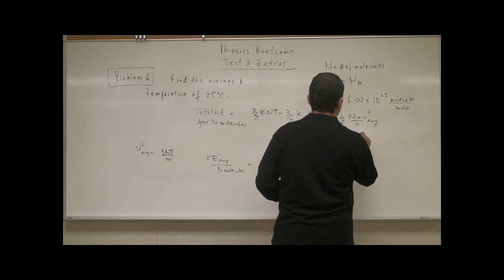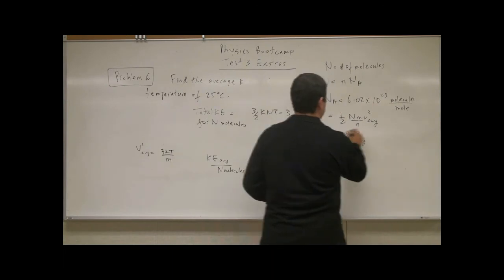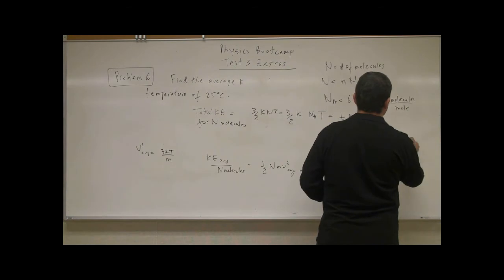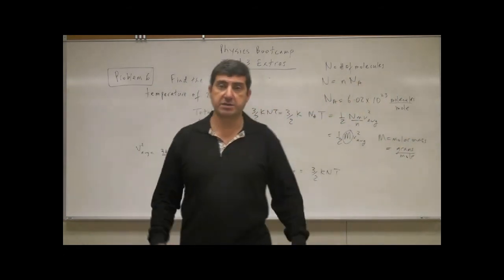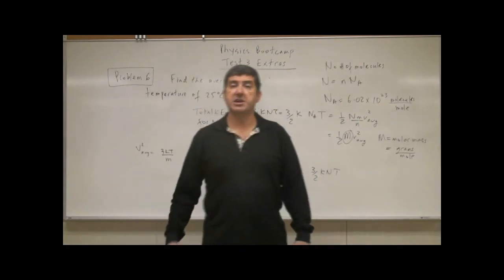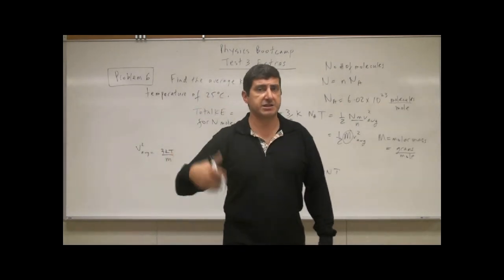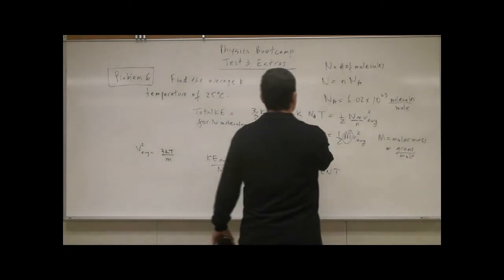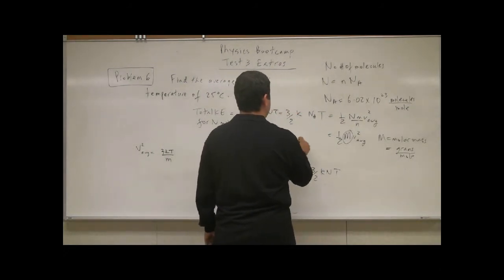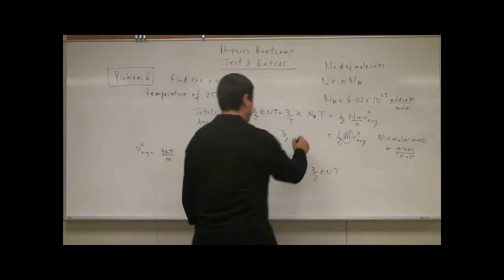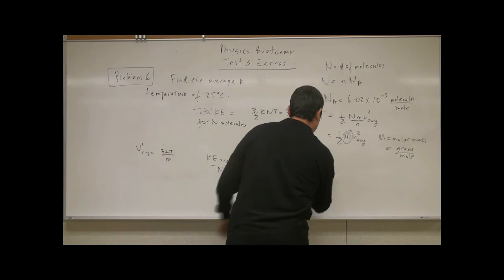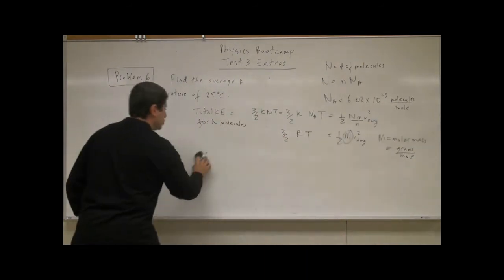1/2 big M V squared average. This is known as molar mass, which tells you how many grams per mole, which you can get from the periodic table, right? Helium molar mass is 4 grams. Every mole of helium has a mass of 4 grams. So what is this going to be equal to? Well, this is going to be 3/2 n times k. What is that? Well, that's our gas constant, right? RT. So this is a much better format to use.